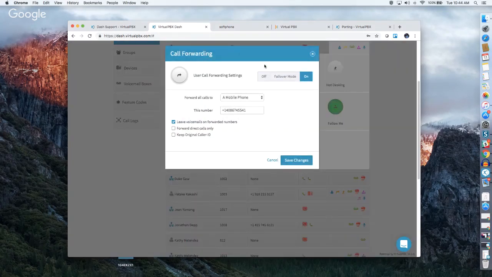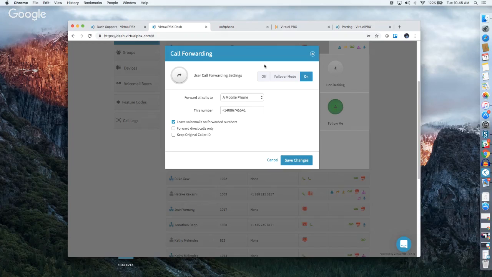All right, call forwarding. Basically, say my VoIP phone stopped working, i.e. I lost internet, maybe, or the phone itself just died. It's like, oh, not working no more. I can set up call forwarding, so calls that still come to my user will be sent to my cell phone or my landline.